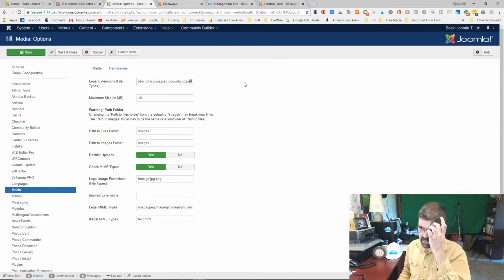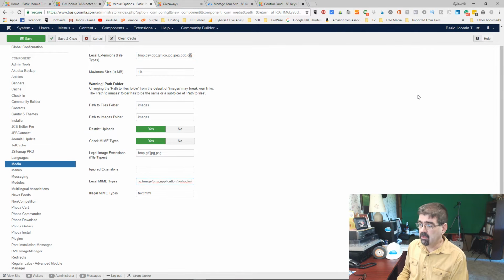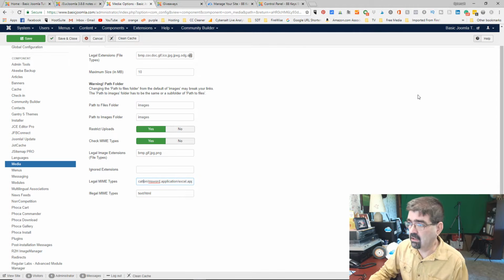Now, likewise, down here in the field below, Legal MIME Types, you will see image/jpeg, comma, image/gif, comma, image/png. If we click in there and we move along, we will come to x-shockwave-flash, comma, application, and there's a slash in there, and that's what you want to remove. So we're going to delete x-shockwave-flash, comma, application, and then the slash that's at the end of it, leaving just one slash between the remaining types, the types that we just took shockwave flash out of.